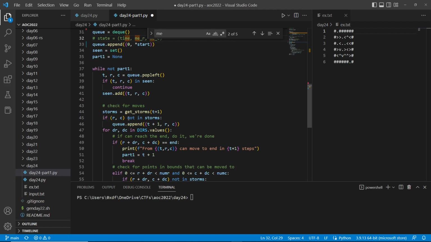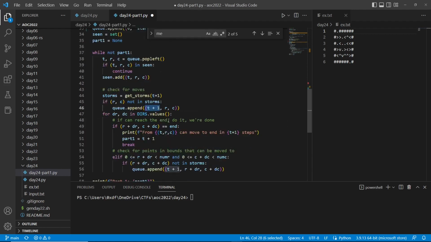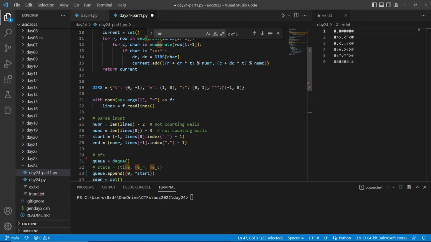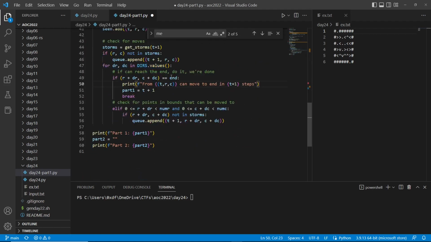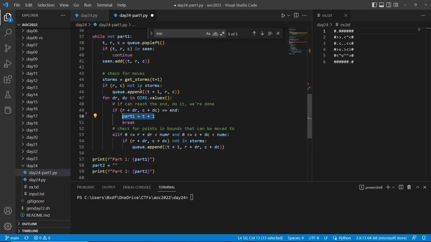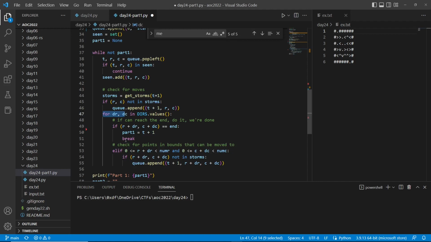So if the current position is not in storms, then I have the option to just stay in the current position. So I can make t plus one and put that to the queue. Probably should move that after this, but it doesn't really matter. It's not a huge deal. Then I can say for each move in dir.value, so each of these different offsets, I'm going to loop through. And if that offset's going to put me at the end spot, then we've reached that. I don't really need this, I'll get rid of that. We can just say part one is t plus one, because that's what would get me there. And I'm done. I can break out of this, and that's going to break me out of this loop. That's why I set part one here, and that's why it breaks me out of this loop as well.